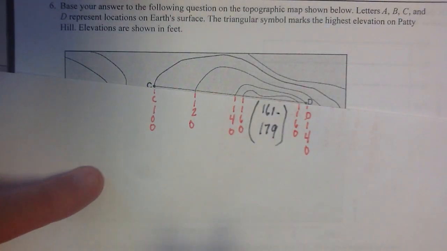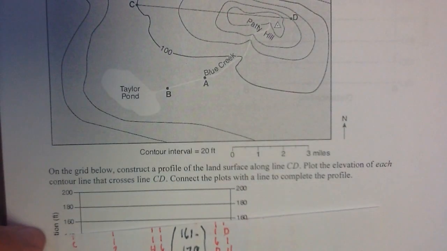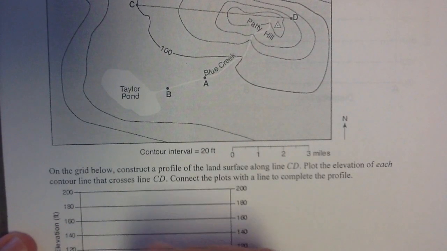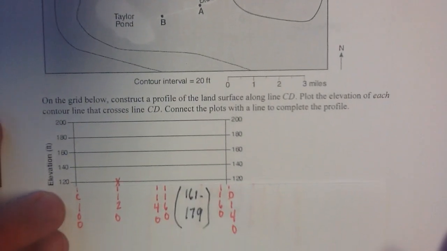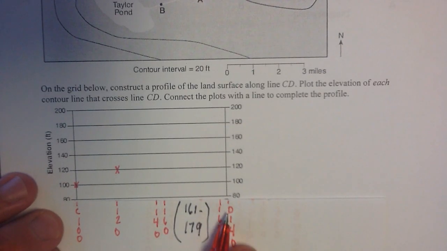Now to draw our profile, all we're going to do is take our tick marks with our values, and come down to the graph. And you can see that our tick marks fit right here on the graph, and a real accurate way to do this is when we look at point C and point D, they're always going to be against the y-axis of our profile. So if I just slide this up, I can put an X right here for my first point. My C and D are going to line up along the x-axis, and all we're going to do is put a dot directly above those points.